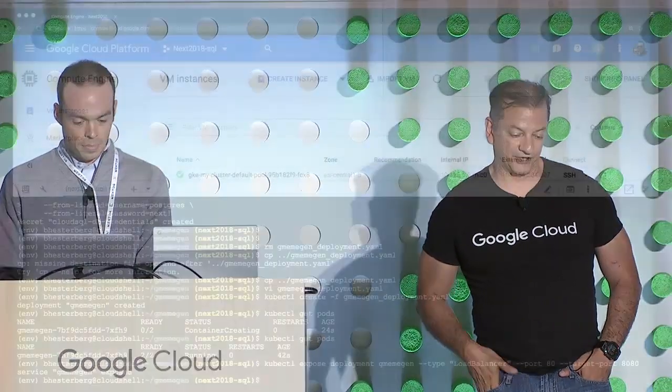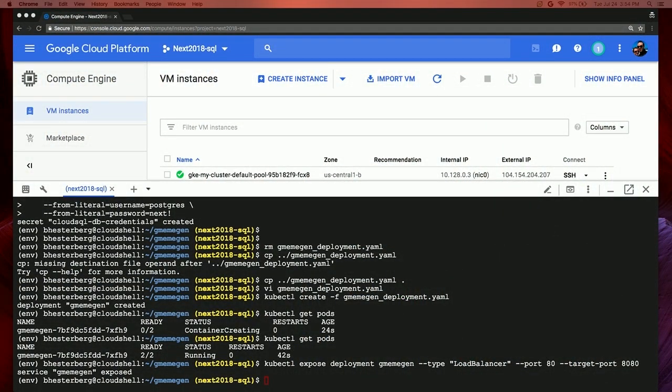Yeah. So what we're doing now is, we talked about the whole notion of a pod getting an internal IP address, but let's say you want that pod to be accessed from the outside world. And what Brett just did is expose the deployment as a load balancer service.